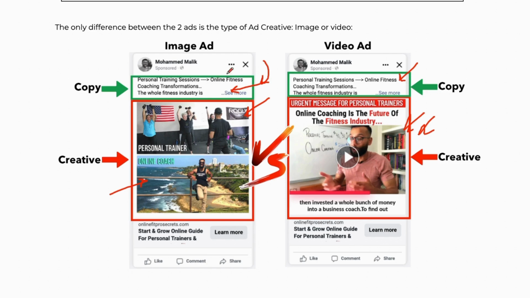Because hey, you know what? Sometimes you might have some really long copy and an image converts really well, versus you might have some really short copy or some really long copy and maybe a video doesn't do as well. And so it's all about the creativity, and marketing is an ongoing effort of putting it out there.